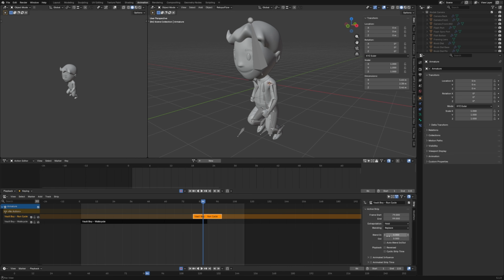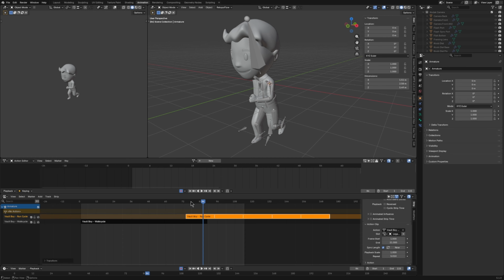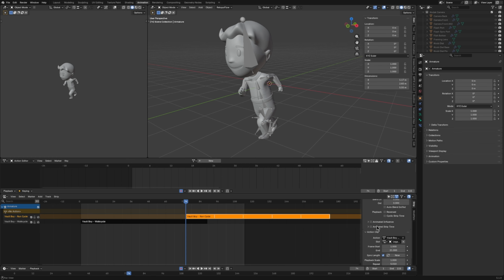And from here, I'm also going to increase the repeating animation right about here. Let's bring it about right there and scroll up the side menu here, and you see this blend in and out.